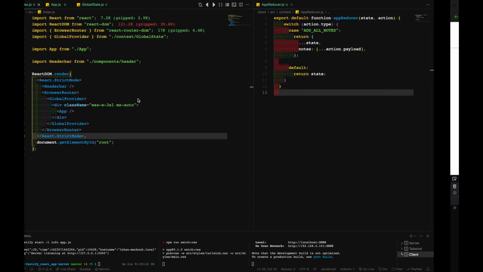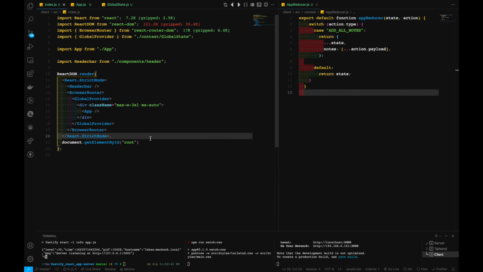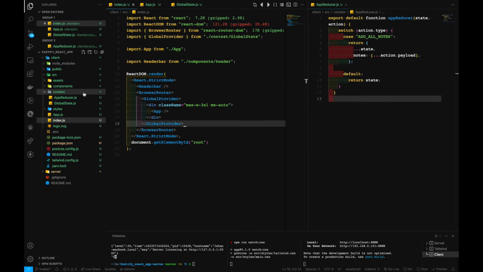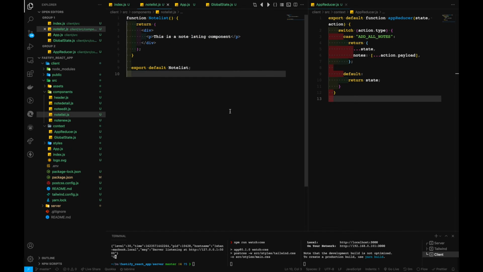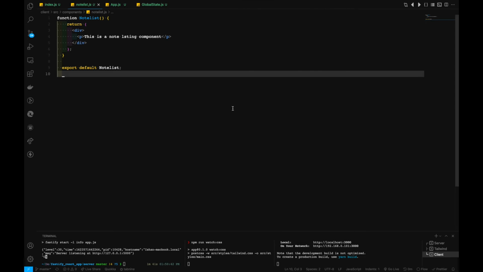If we take a look at our browser right here, everything looks fine, so we are pretty much fine until now. Let's go to our listing page, which is the page that we want to populate the data with. Inside of our component, we have the node list. Inside of our node list, we will make use of our use effect hook so that we can fetch all the data that we need and update our state that we are trying to maintain. All right.